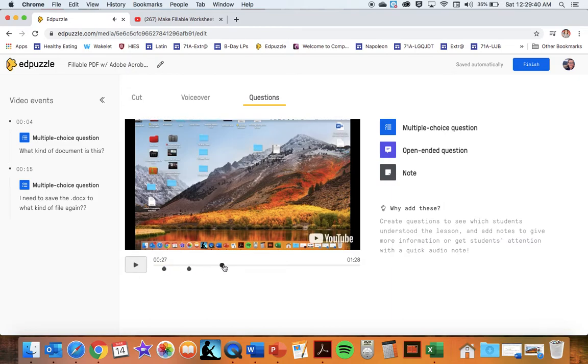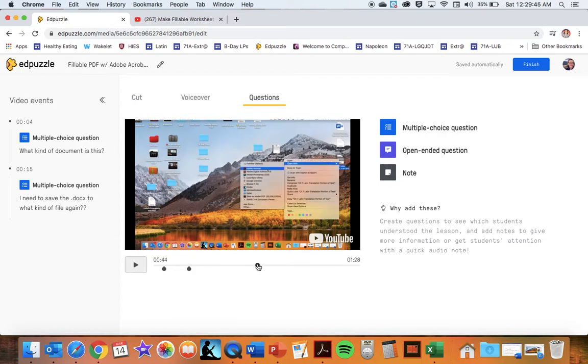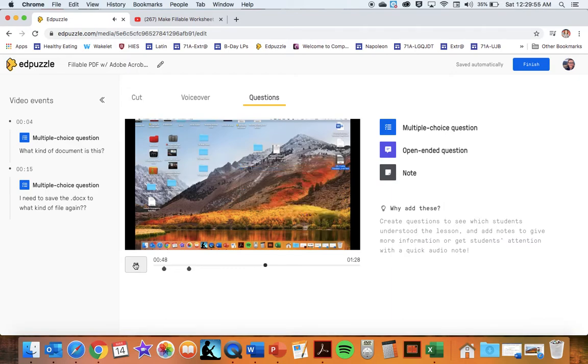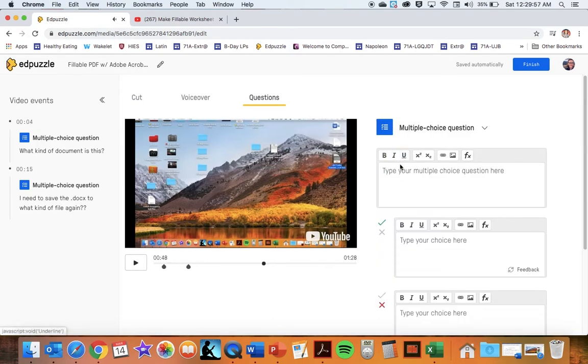Okay, I'm going to get to the good part. And I'm going to hit Open With, and I'm going to hit Adobe Acrobat. Pause. Multiple choice. With what do I open the PDF?